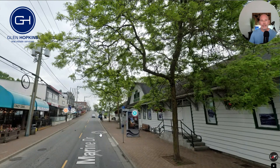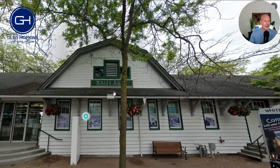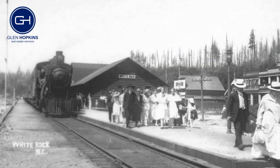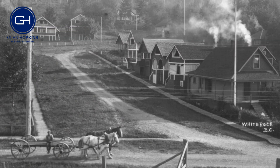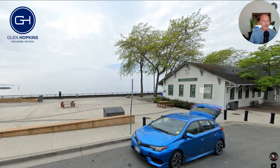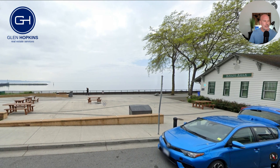Right here is the White Rock Museum — a neat place. The White Rock Museum was originally a train station. If you look at old photos of White Rock, this was an old train station where the train would come by and pick up and drop off people, with nothing here but a dirt road and none of these shops. It's really cool to look at those old photos. To be honest though, inside the museum it's really only one or two rooms with a couple of artifacts, books, and stories — not too much to see, which is unfortunate because White Rock has its history. But nonetheless, that's the White Rock Museum, a.k.a. the old train station.